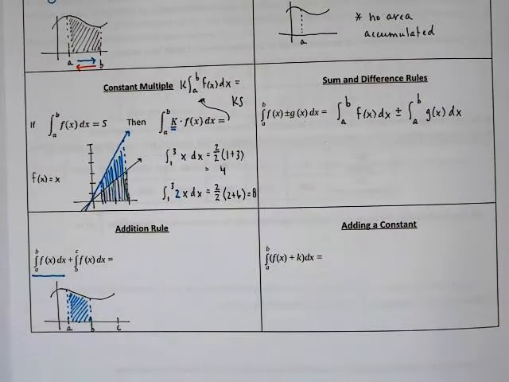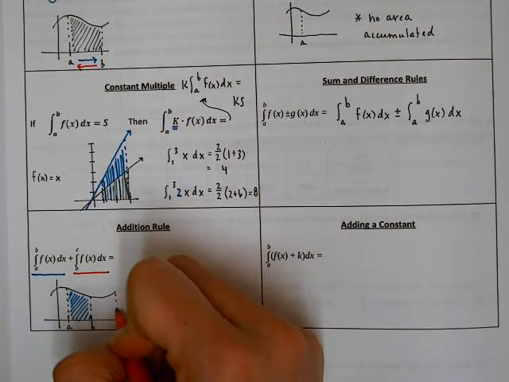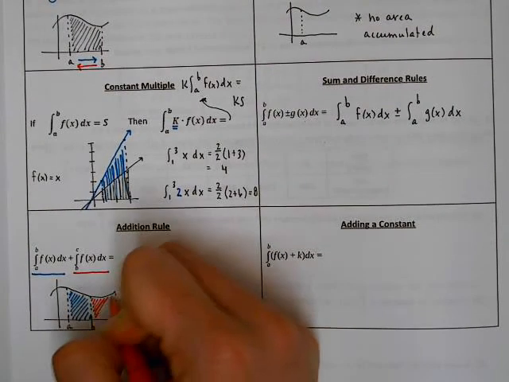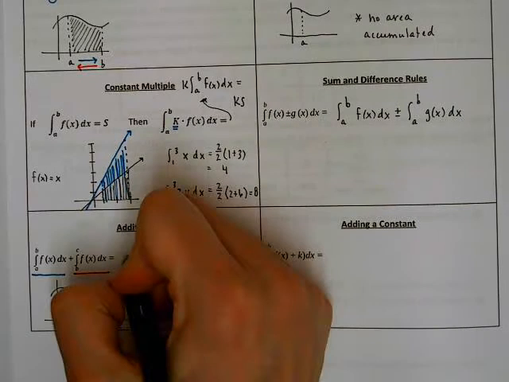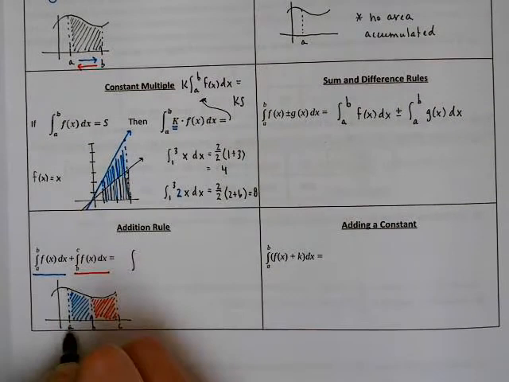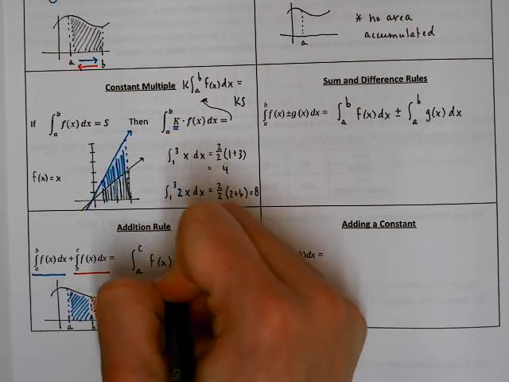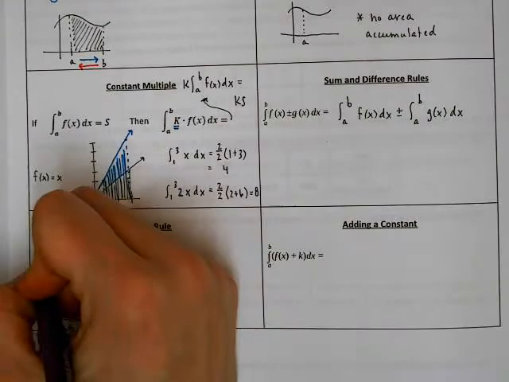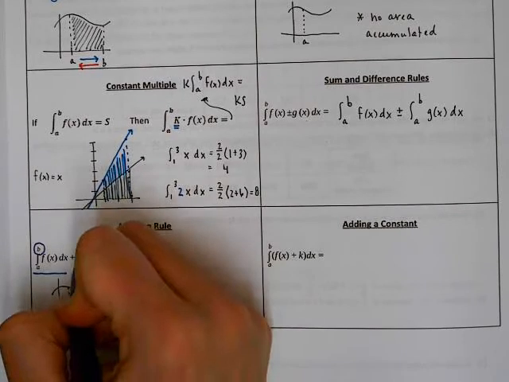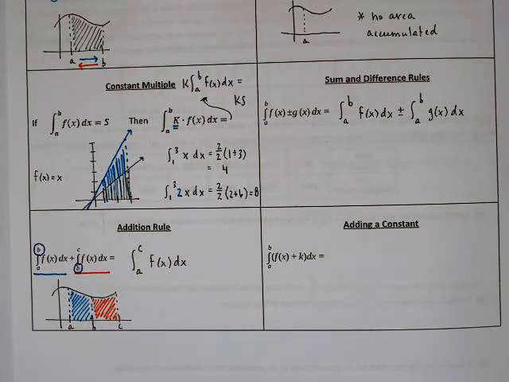And then I could look at my second integral. The integral from b to c would be this area here. So really adding those two areas together is going to be the same as the integral now from a all the way to c of f of x dx. And again, that's going to work provided that this upper bound matches this lower bound so that those areas are right adjacent next to one another.